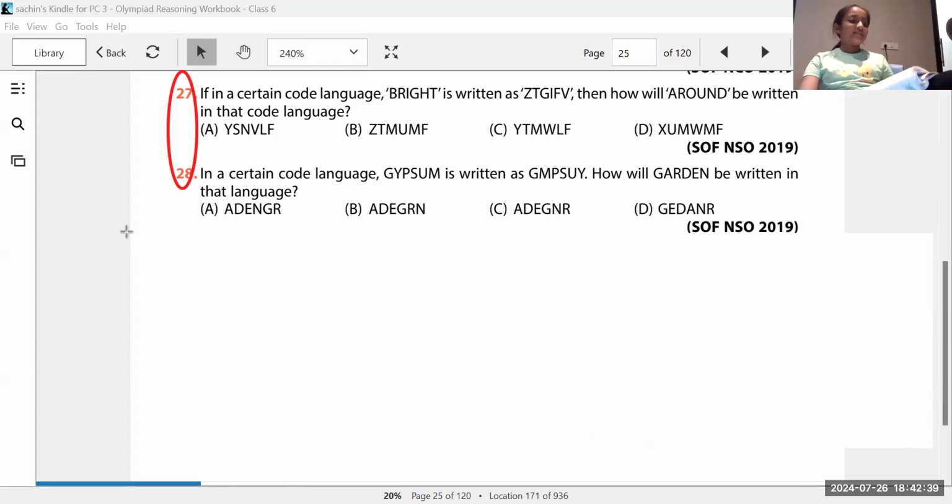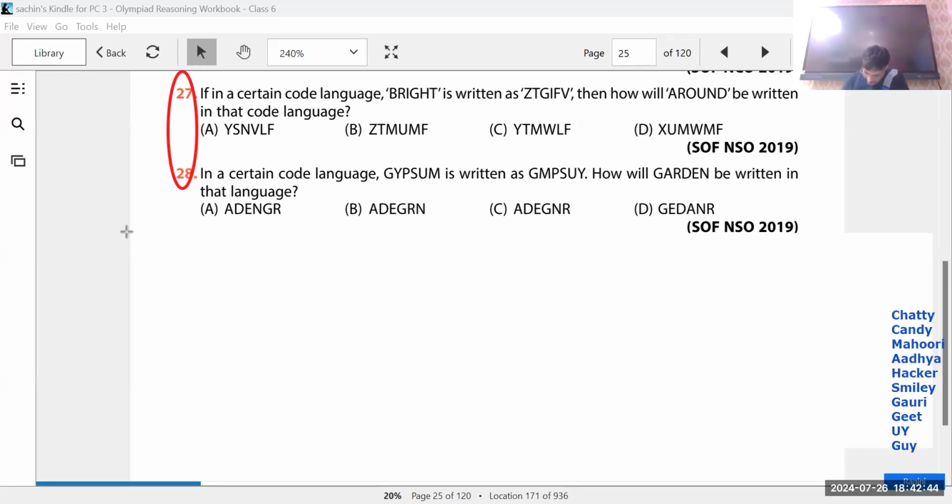If football is called basketball, that one question. You know, when you guys were in grade 3, you loved coding-decoding. And in grade 4 also you loved it even more. Always you guys were after me. Sir, we want to study coding, decoding. So the worst chapter ever. Who wants to study that? I agree. It's just ABCs, guys. Yeah, and ABCs does not belong in math. Yeah, so it's boring. Yes, very true.